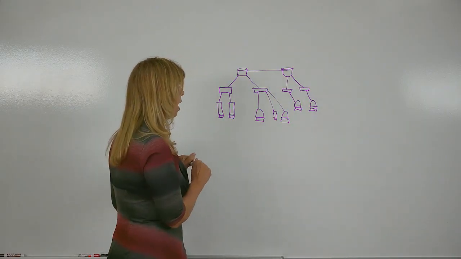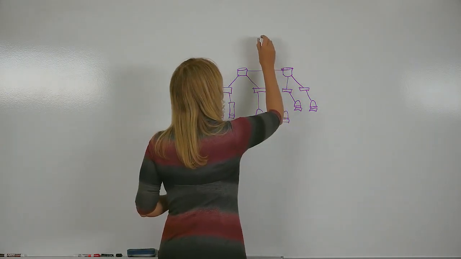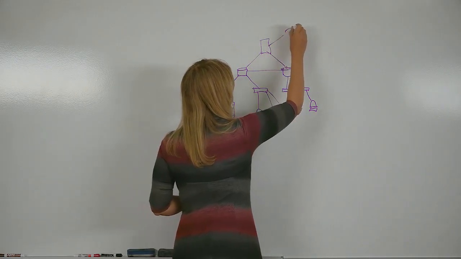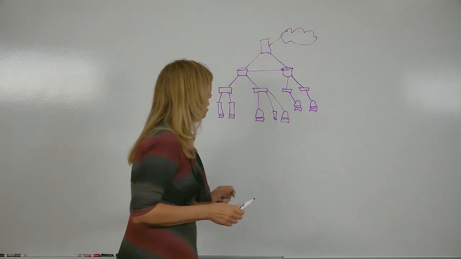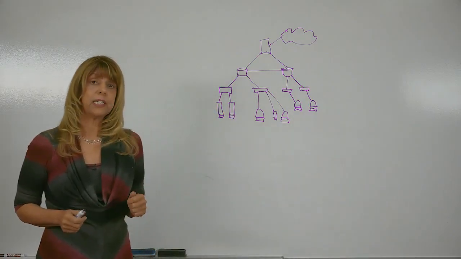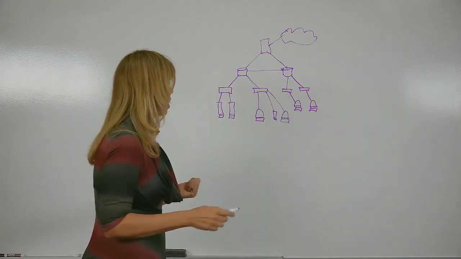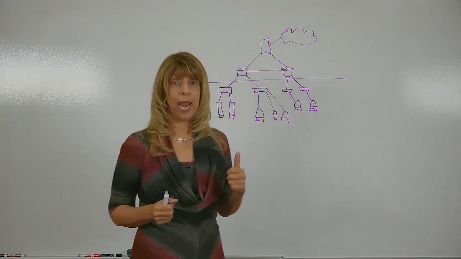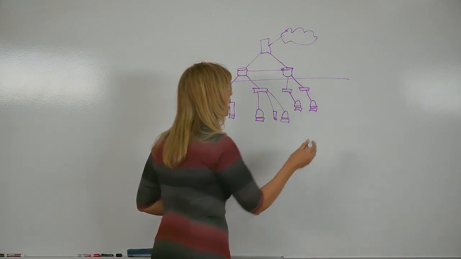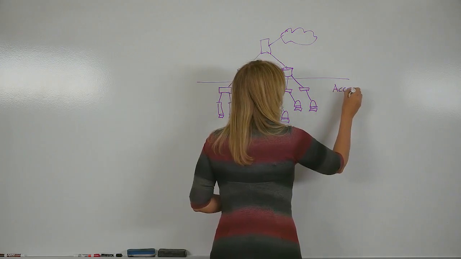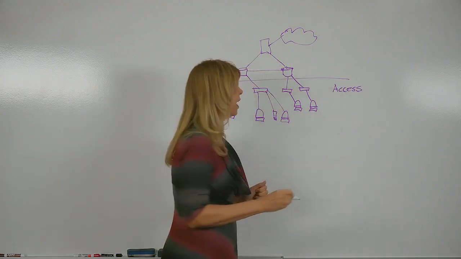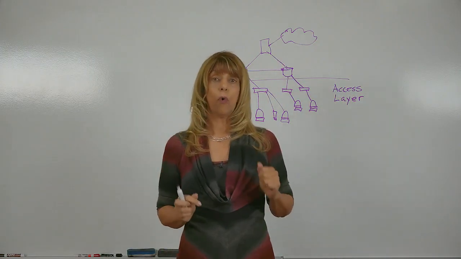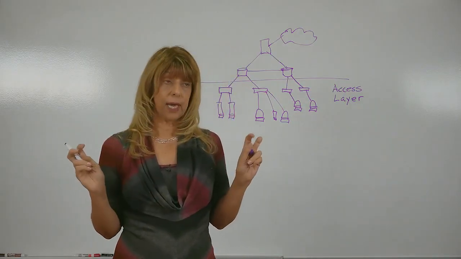Now, when the hierarchical network needs to connect to other networks, we will have other devices that provide the connectivity to get out to, say, the internet. In a hierarchical network design, there are names given to these various layers. Devices that actually connect to users and other end user devices reside at the access layer. The primary function of the access layer of the network is to provide an entrance point for devices to get on the network.